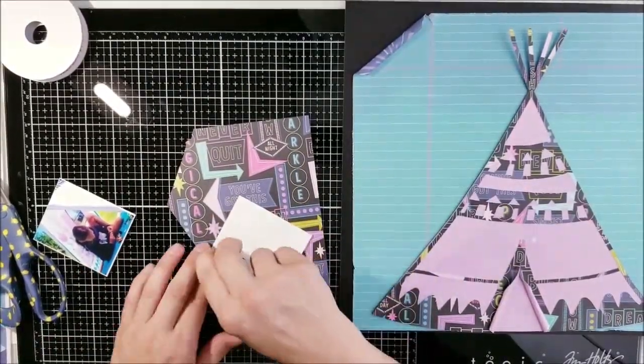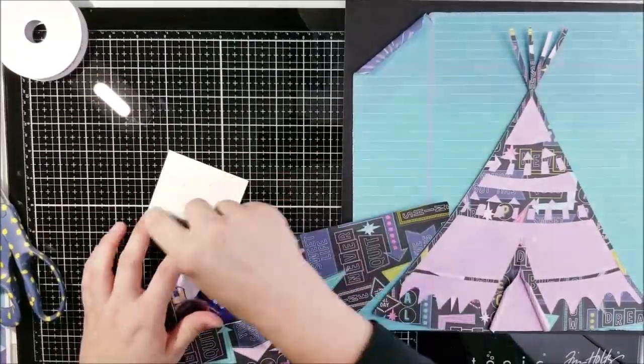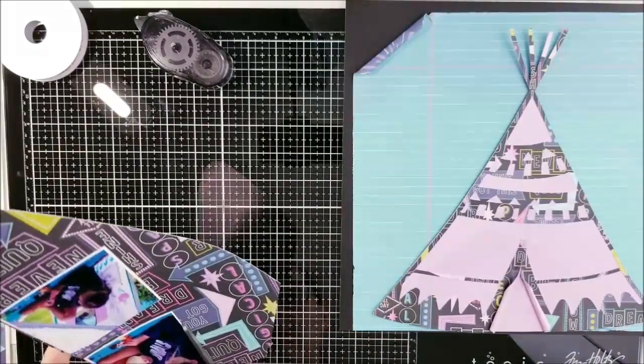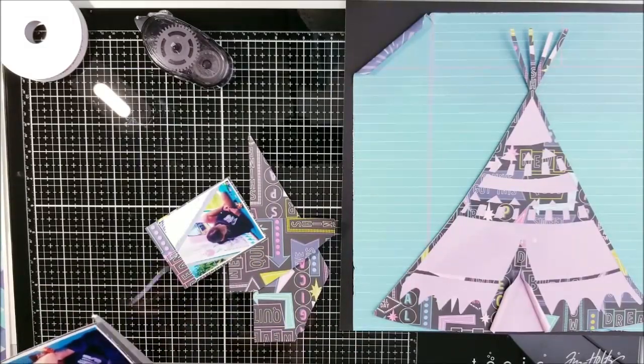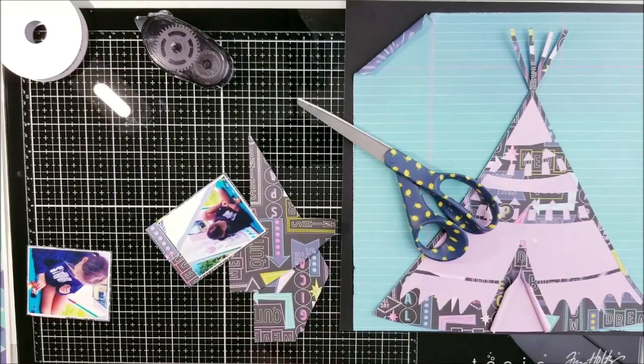Now, I start out doing 2 photos and then end up just having 1, which is fine. I did go and back these photos up with the paper that I've already used. I'm going to tell you guys this. This is the first time I'm using this collection. I've had it this long in my stash and I have yet to use it.